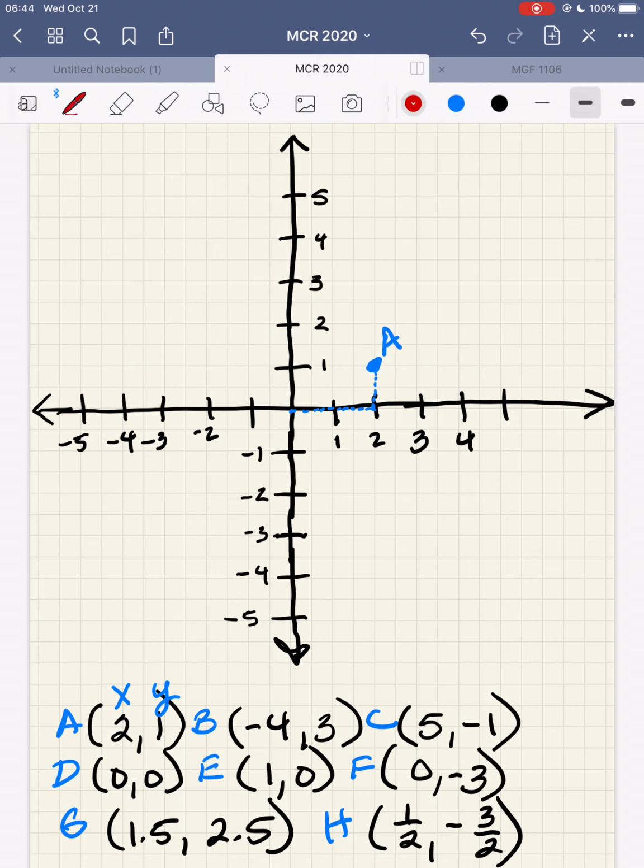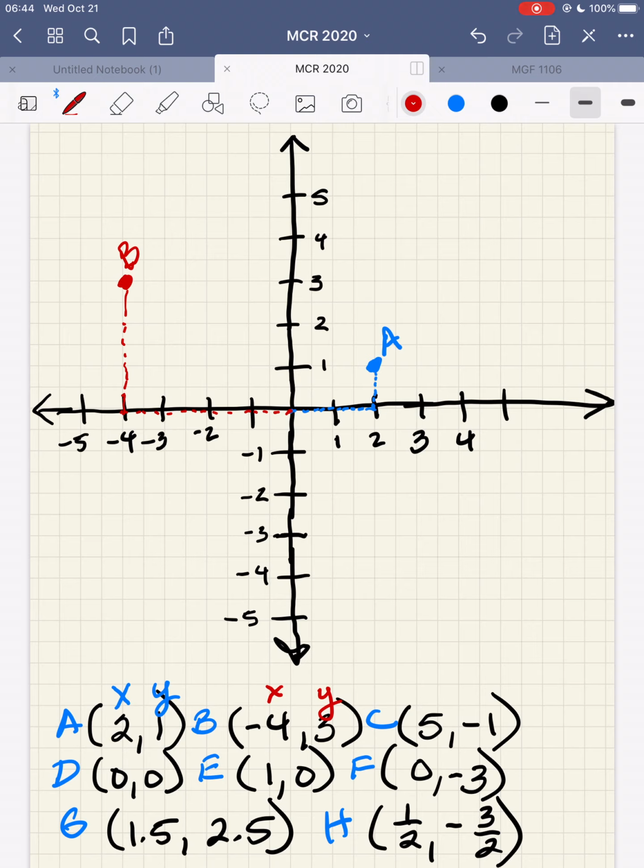Let's look at the B one. I have an x value of -4, a y value of 3. So I start off from the origin again, and I go to -4. But I'm not going to put anything there. Then from -4, I look at my y value, I have to go up 3. Make sure you line up, and then you put that point. This point is point B. You don't need to put the little trails that I put. It's just so I can show you, using this device, how to get to that point.